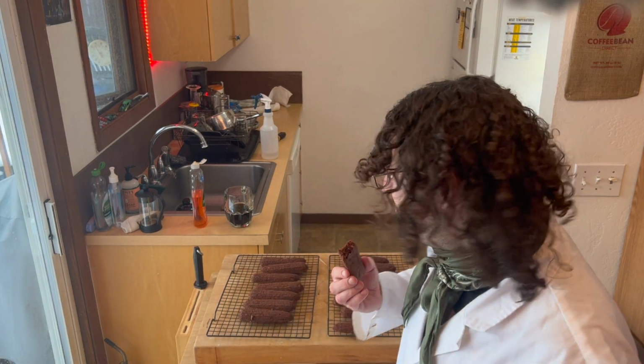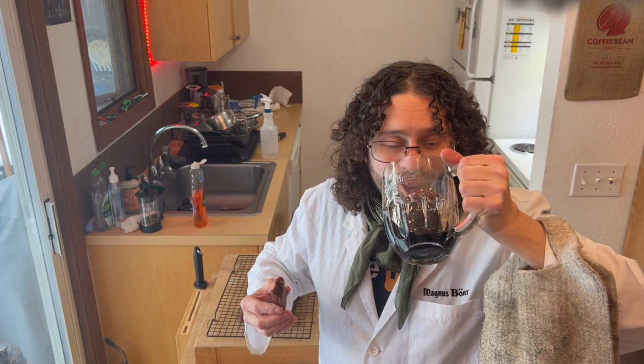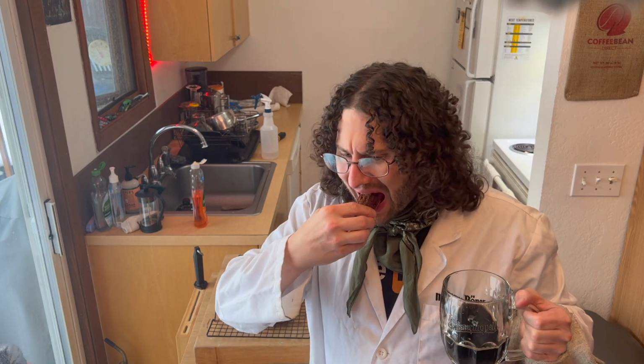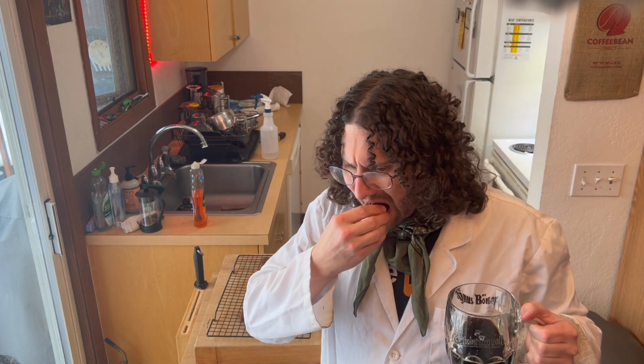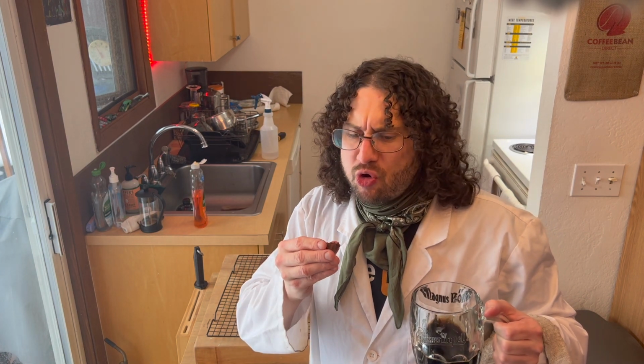Let's give one a little go. Oh, it smells good. You get the nutty notes of those cashews, and that plays with the nutty notes of that oatmeal stout. You get the chocolate playing with the chocolate. Just have a nice complexity to them. I bet the texture's only going to improve as they cool, because they're a little soft, you know.